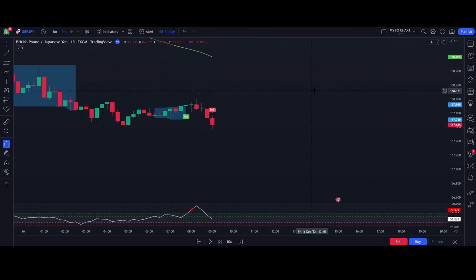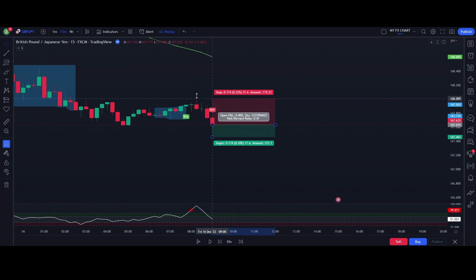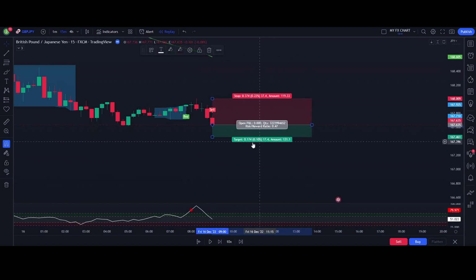For short trades, Rule 1. Only take trades when the UT-bot alerts indicator prints a sell signal and the Money Flow Index prints a red dot. Rule 2. Only take short trades when the price is below the Zero Lag SMA and the market is overbought according to the Money Flow Index. Rule 3. Do not take trades when the price is within a consolidation zone as identified by the Consolidation Zones indicator. Rule 4. Always risk 2% of your account per trade. We place our stop loss at the nearest swing high and target 2 times the risk.